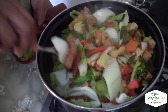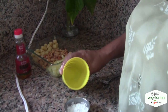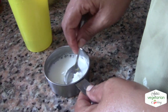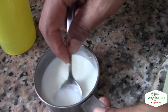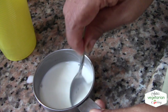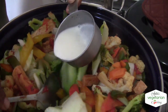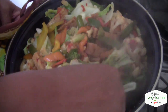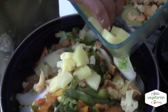Okay, at this point, I have 1 tablespoon of cornstarch and I'm going to mix with water. And I'm going to add in my pot. At this point, I'm going to add the pineapple.